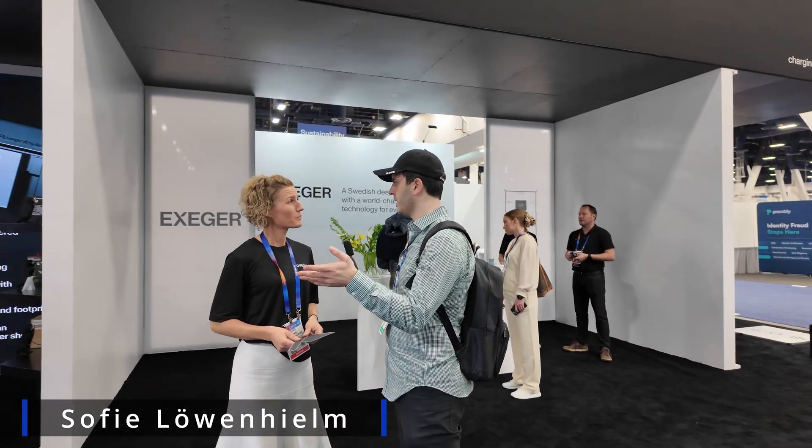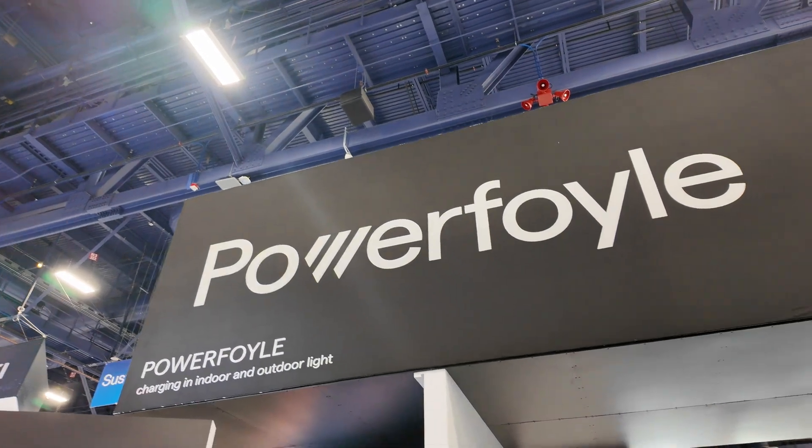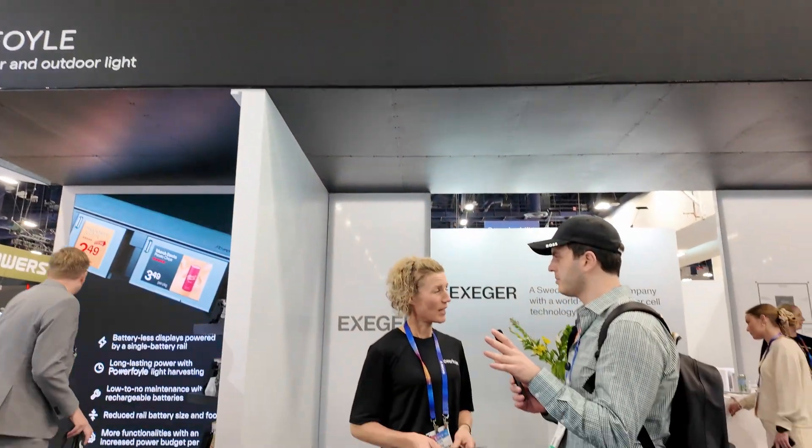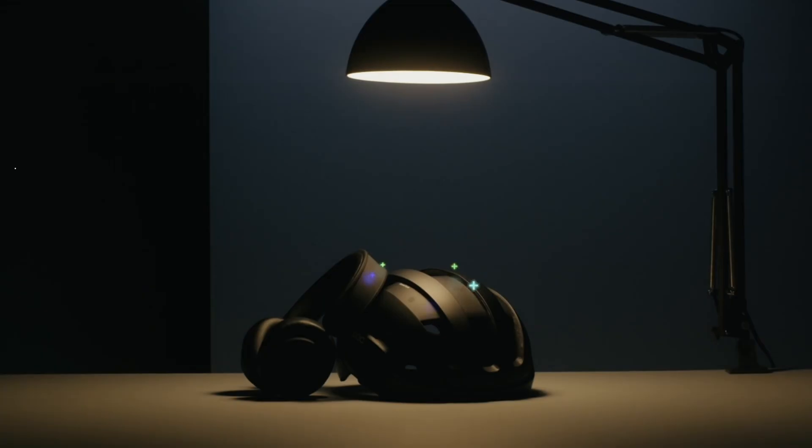I found out about PowerFoil through Mite. I read that Sonos bought Mite in 2022 for around 100 million. They talked about a collaboration they had done with Mite — they didn't put many details into it, but I imagine it was to power the speakers they have, which are apparently much lower power based than normal speakers. Could you talk a little bit about the technology and then maybe a little bit about the Mite integration?